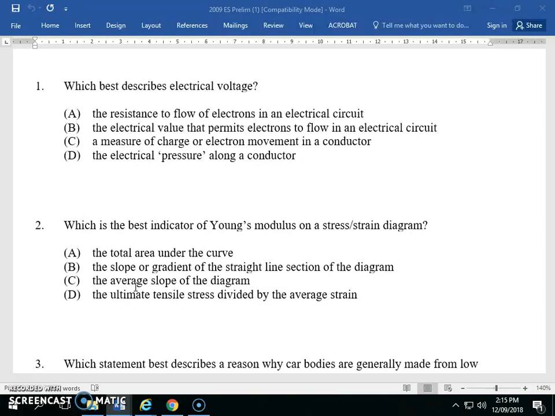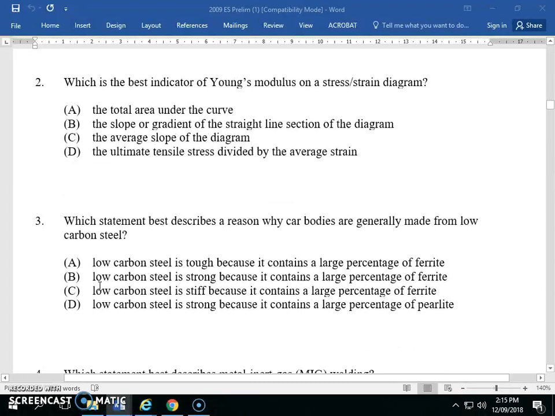Value that permits... look, I'm not going to go through all the answers, right? I provided answers online, but I'm just going to go through... It's a sort of question that is definitely something that I might ask. Okay. Which is the best indicator of Young's modulus? Now, if we have stress-strain diagrams, Young's modulus happens to be the slope of the line, or the gradient of the line, right, during its straight area. Yeah, only for its elastic range. But understanding things like the breaking point, necking, those sorts of things, they're questions that I definitely consider asking you.